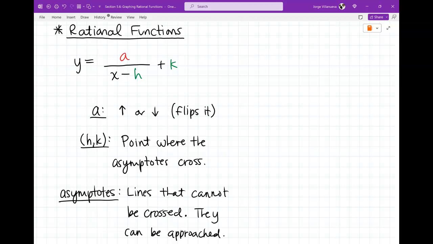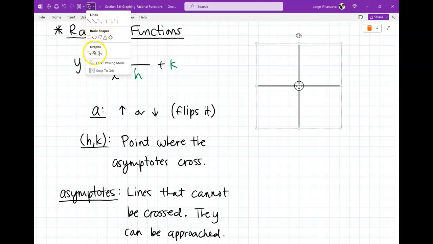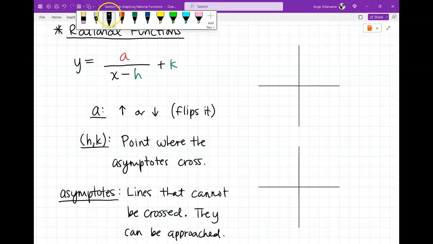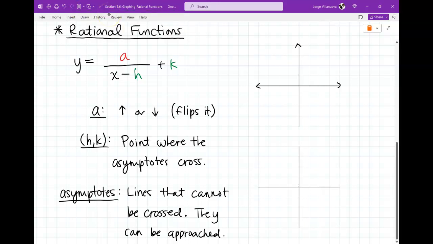So right now when you see it, let me show you. Let me show you what one of these graphs is supposed to look like. I'm going to do two of them, okay? One of them is going to be with the positive A, the other one's going to be with the negative A. Right here I'm going to put A is positive. Okay, if A is positive, and this one will be A is negative for the second one.